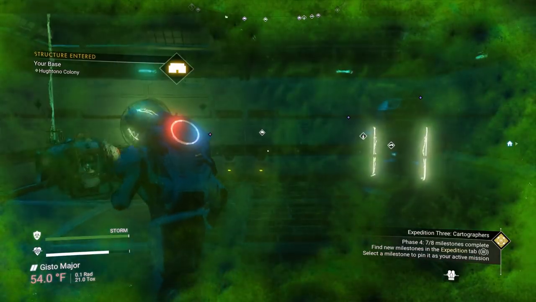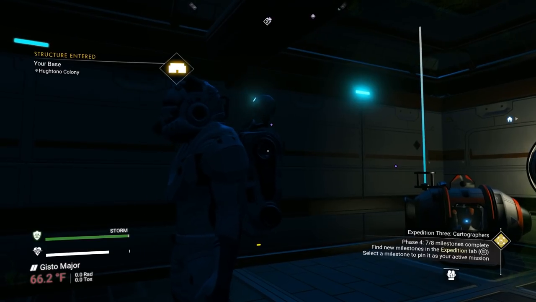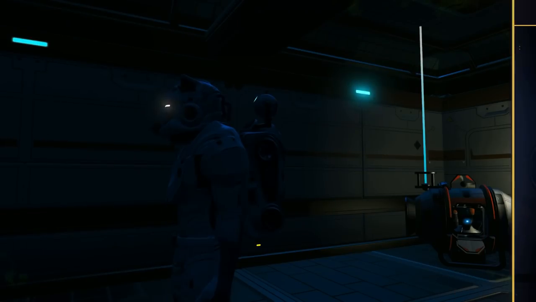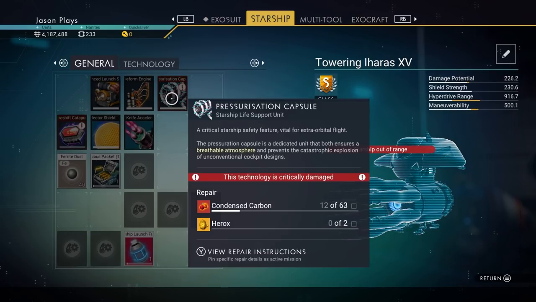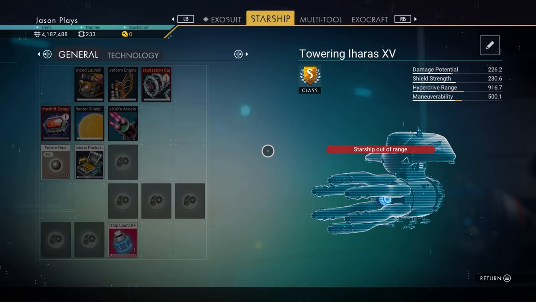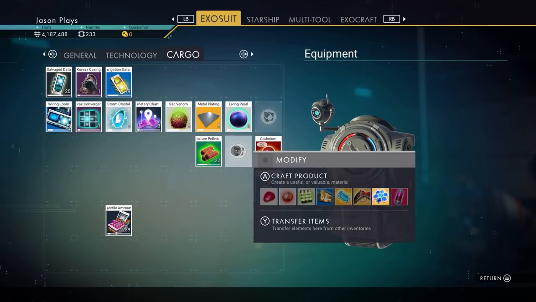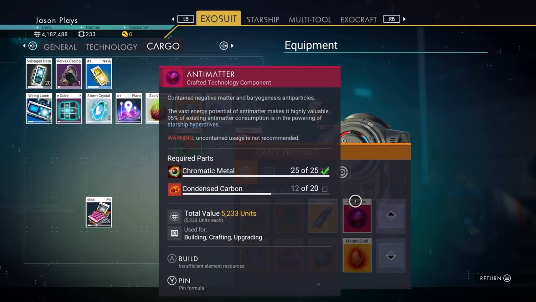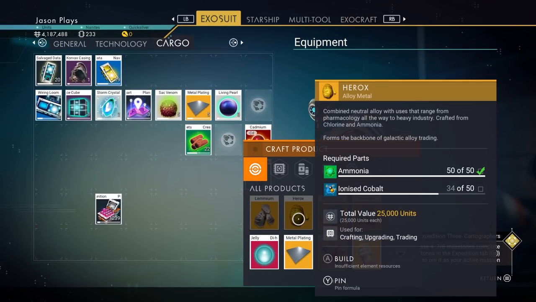All right, so we made it into our base, thankfully. So there are a couple ways to make the Herox that we need. So let me look over here on our ship. We need condensed carbon and Herox, right? We need two Herox. There are two ways to make it. Now, if you have the blueprint, you can just make it in your inventory. So if you go to craft product, you can make Herox in your inventory. Let's look at it. Boom, right there. So you would just need 50 ammonia and 50 ionized cobalt. Totally can do it in your inventory.